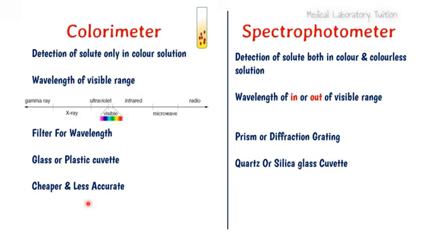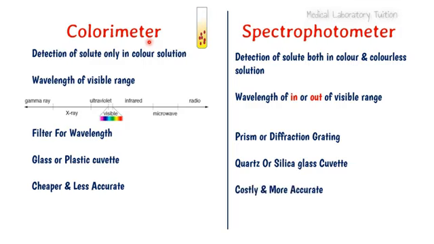Now the colorimeter is cheaper and less accurate. Why is it less accurate? Because the principle for getting the exact solute concentration is based on the formation of color, and the formation of color may be disturbed by not giving proper time. For example, after adding reagent to the solution it needs some heating, and if we do not give proper heating, it does not develop the appropriate color. So that's why it is less accurate, because it totally depends on color.